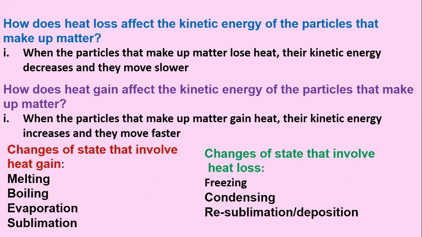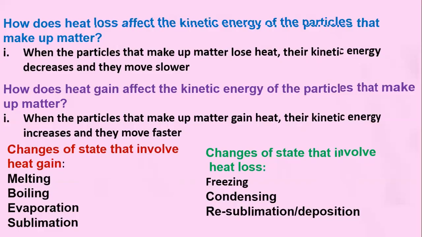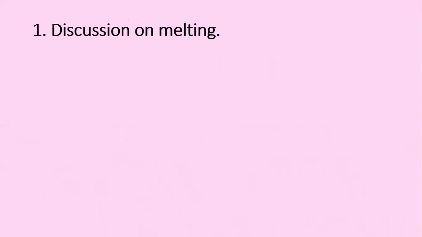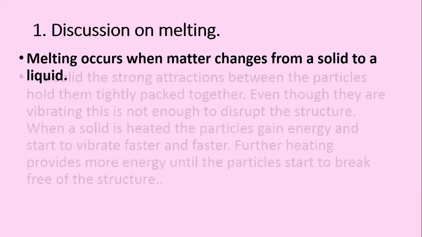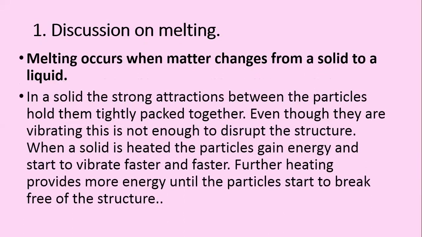We are going to discuss all these changes now in detail, and you can make your notes as you move on, adding. So what are we going to discuss on melting? We are saying melting is that change of state from a solid to a liquid. You labeled it in the other diagram. Remember in the first lesson, we said there are strong forces of attraction. We call them intermolecular forces, holding the particles of a solid together. Now, even if they vibrate, they cannot move out of the solid, so they can't disrupt the structure.